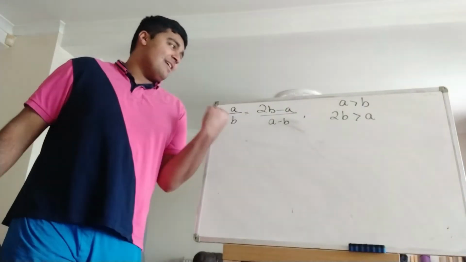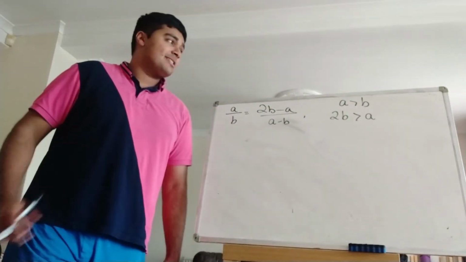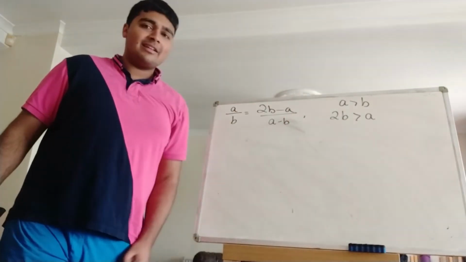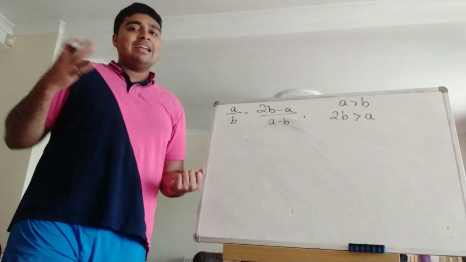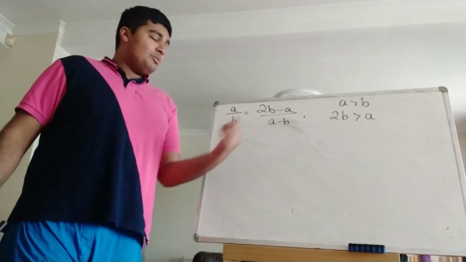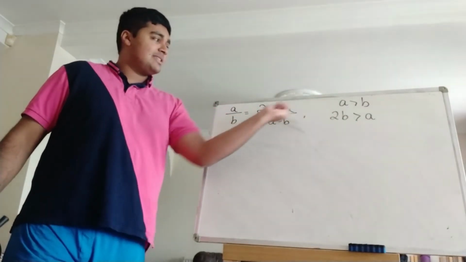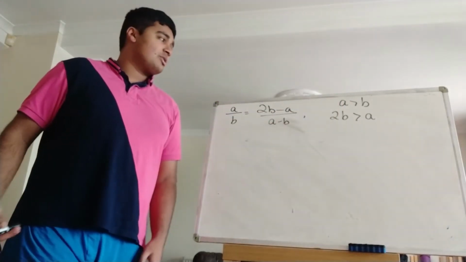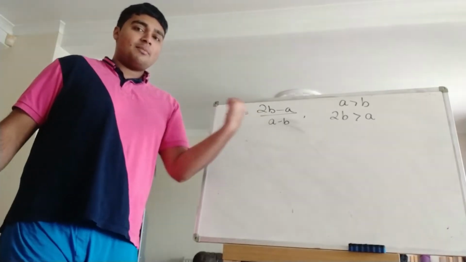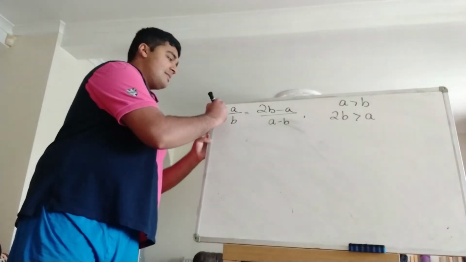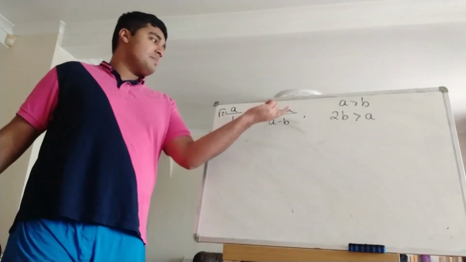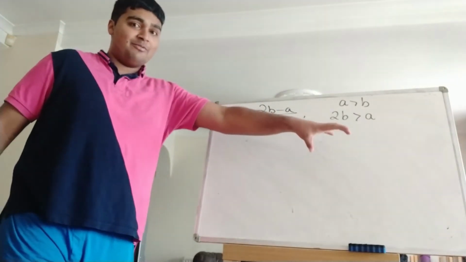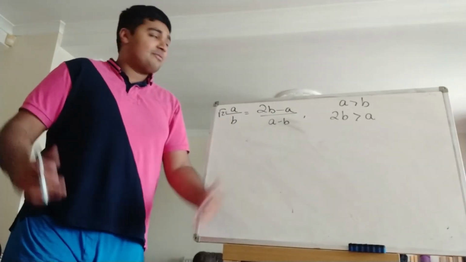Okay, so we just showed that a over b is equal to (2b minus a) over (a minus b), and we have that a is bigger than b and 2b is bigger than a, and that came from the inequality that 1 is less than root 2 is less than 2. Okay, now what we notice is that 2b minus a from this inequality here is positive, so the numerator is positive, and a minus b from this inequality here is also positive. So we've got a positive integer divided by a positive integer, and that equals this root 2 term here. But now I claim that 2b minus a is less than a, and a minus b is less than b, which contradicts those inequalities we had before, and then that will mean that we've found our contradiction.